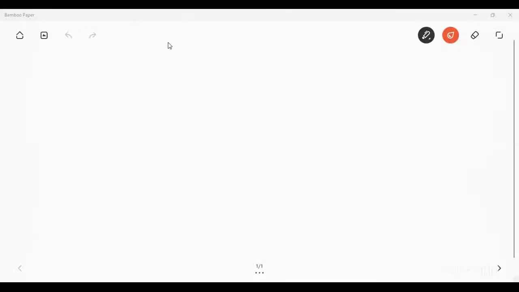So let's do the revision of the S block and the P block. I'm sharing the screen, and once the screen is being shared, we will start. Hopefully, my screen is visible to everyone. Okay, so let's revise the S block and the P block.